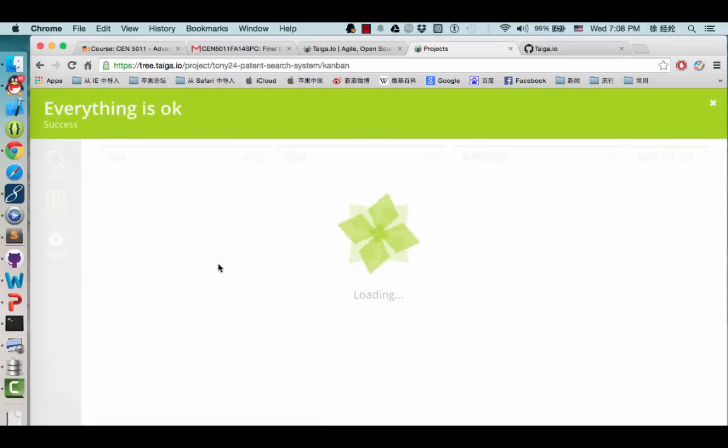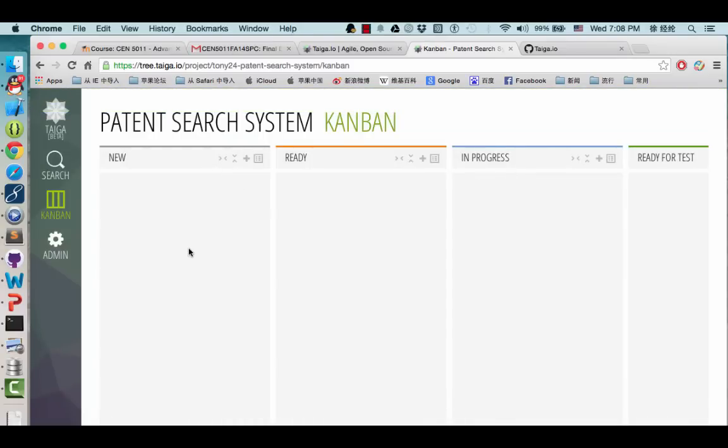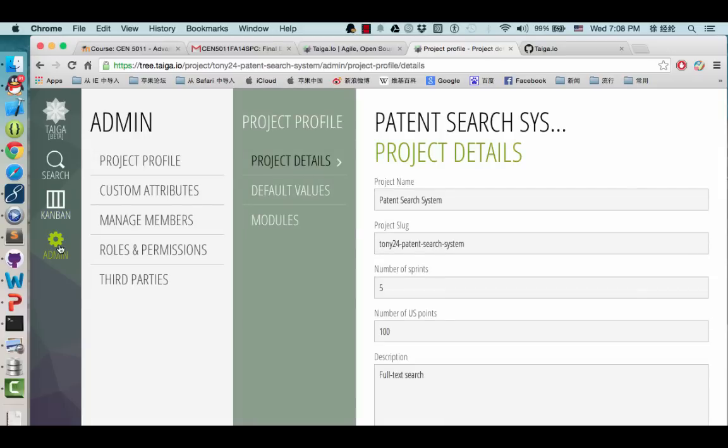Okay, let's create. Now we can see the Kanban here. Suppose we have 3 team members in our team. Now I'll add 2 new team members into our team.